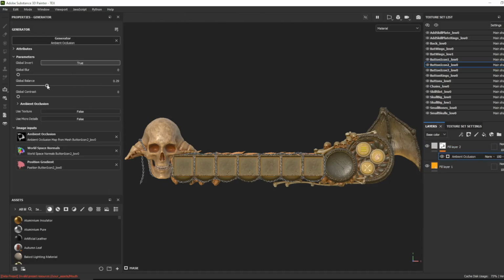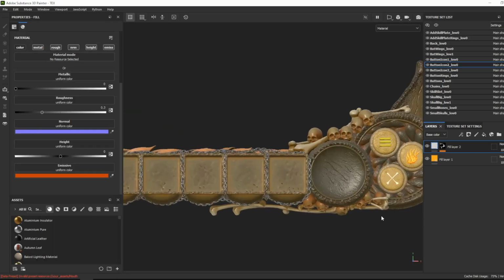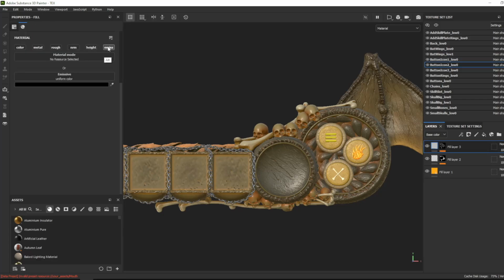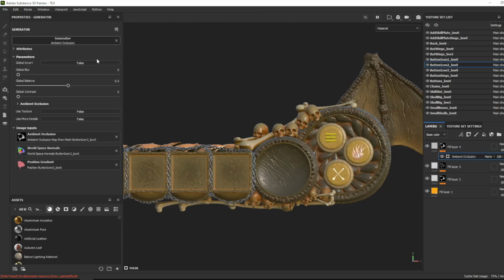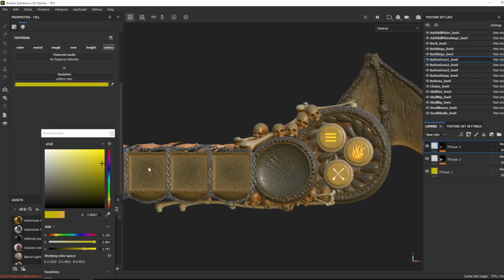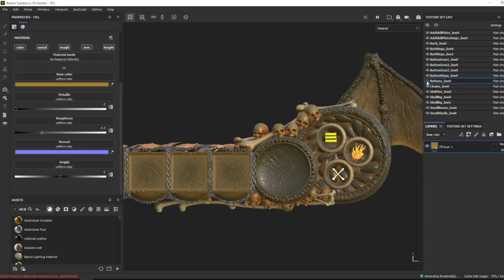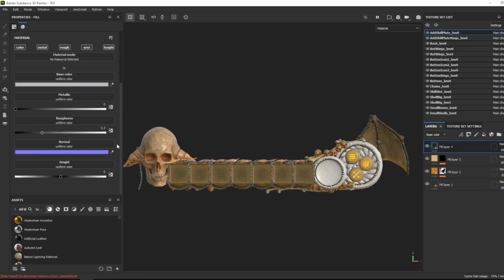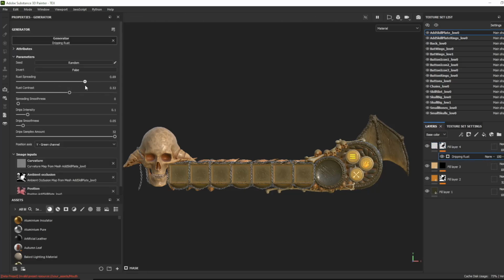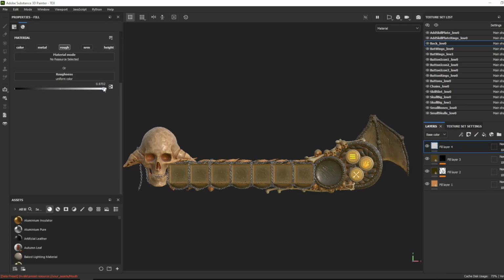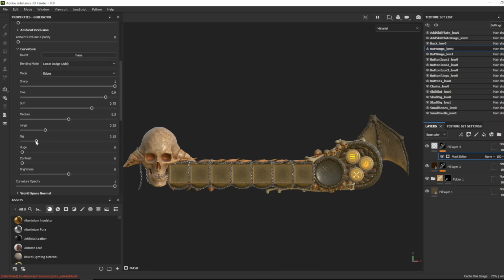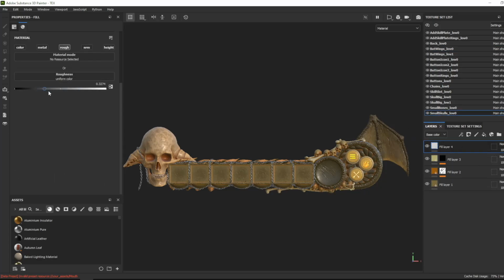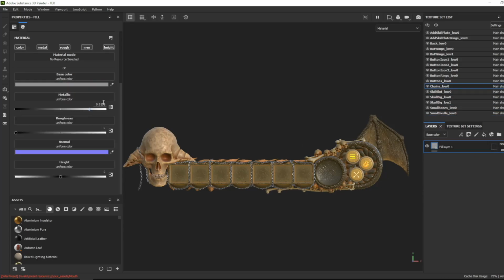I always get stuck on the color. Took me a while in Substance Painter. Keep coming back to the base color.